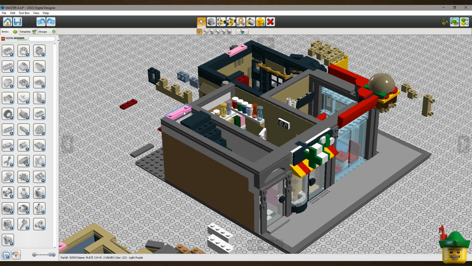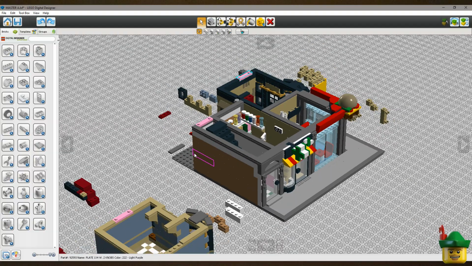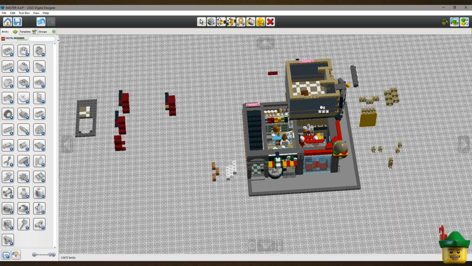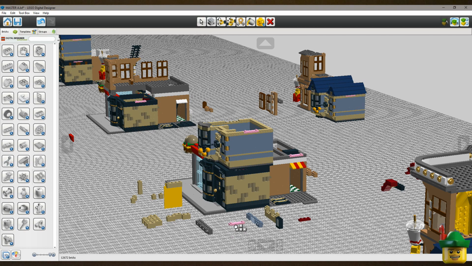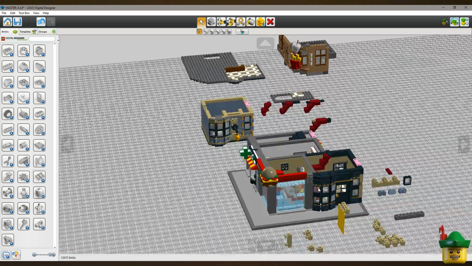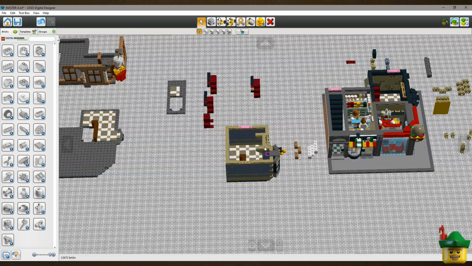Some of you may be wondering what these pieces are doing in pink, and that's just so I can very easily add the second floor back on, or take it off again. If I were to grab this, for example, and want to see it in position, I could drag it on and put it on top. But then if I wanted to get it off again, I could just take that away and then grab it to move it off. So I find that just having them a bit different colour makes them very easy to pick up, and lets you design this on its own and then quickly check that it's still all right when you put it back.